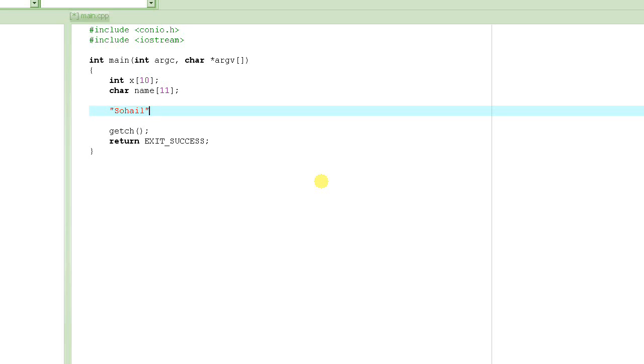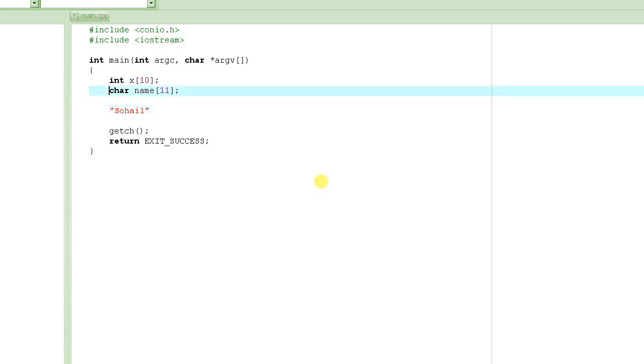Okay. So anywhere the compiler would see this written as Sohail, that means that we are talking about an array of characters with the first element containing S, the second element containing O, H, A, I, L, followed by the next element which has only 0 written in it. So this string, even though it is 6 characters long, actually is 7 characters long because it has to store 0 at the end.